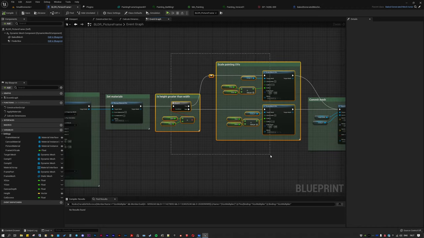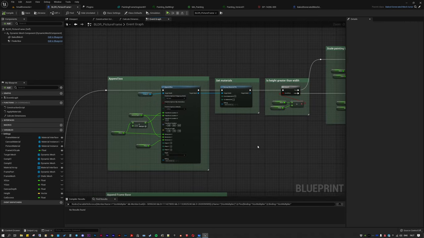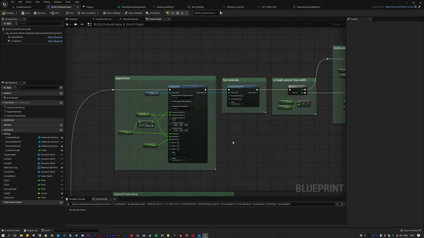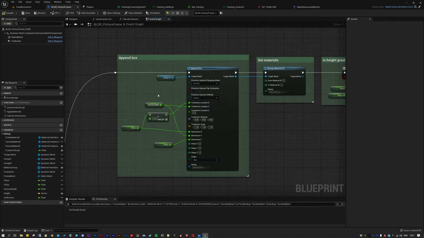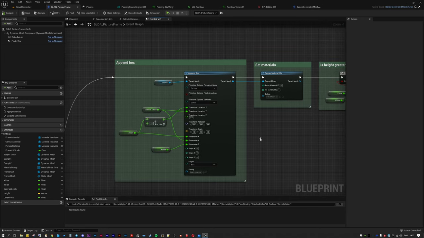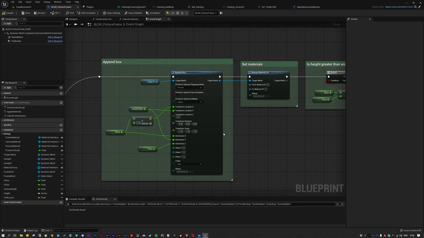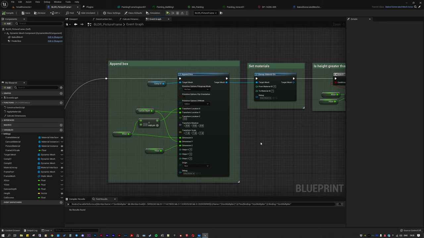What it deals with is the scaling of the UVs. So UVs are basically a way to organize the projection of textures on 3D objects when it comes to any 3D modeling or game dev. And GeoScript has a whole load of tools that let you manipulate UVs. But in this case, the default UVs that come with appending a box are okay to work with because they're just a simple flat projection onto each face of the cube.